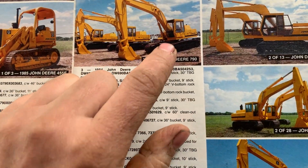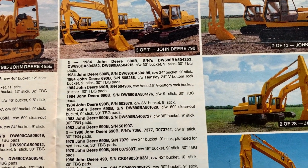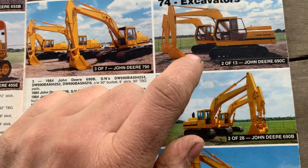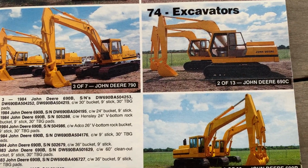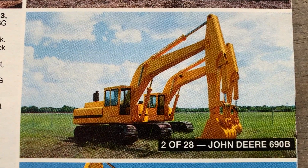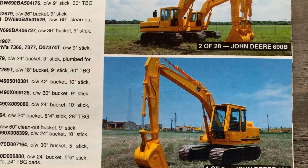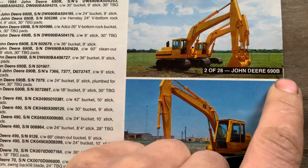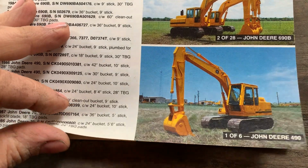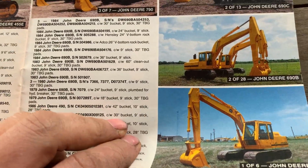It's the first generation of some Hitachi parts starting to make their way on there. It's like a UHO cab. And Deere with their C, they ran those right up to what, 1987, that style. They just would not let go of their famous 690 style. I'm not questioning this, but I'm questioning it. That does not look like a 690. That almost looks... because I made an 892 in that style. Just looks a little bit... looks too big for a 690.